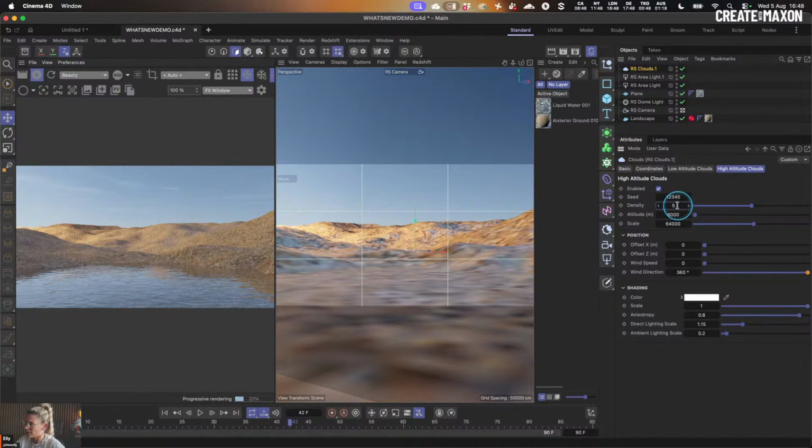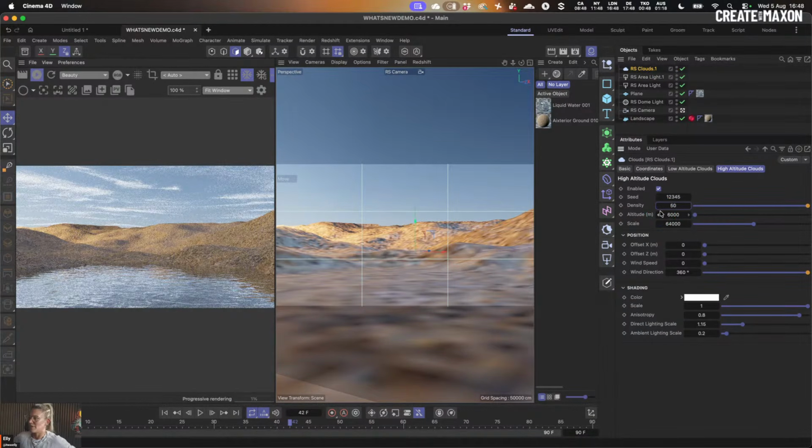Again, we can increase the density here. It still acts as density, but it's overall kind of like opacity, again, because it's a texture. So if I put that back down to 1, I can only just see them. I'm sure through the stream they are not going to be very visible. Or I can set it as something like 50, and we can now see how visible these are. This is perhaps a little bit too intense, but it allows me to show you it really easily through the stream. So we could maybe set that back to something like 10.